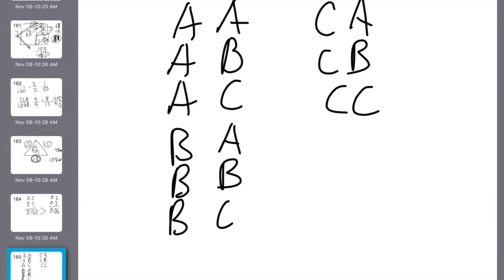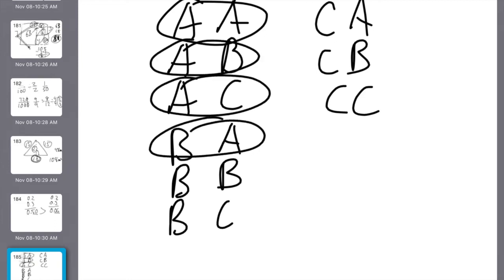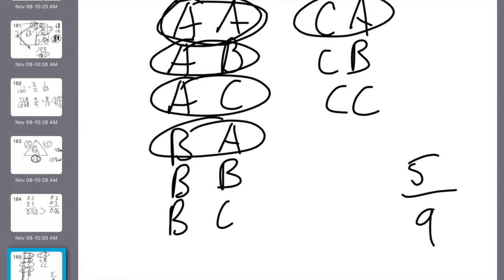B says using the sample space to find the probability of spinning A at least once in 2 spins. There's at least one A, at least one A, at least one A, at least one A, and at least one A. So for B, I have a chance of 5/9. Make sure you read that carefully. It didn't say spin 1 A, it said spin at least 1 A. So that first one right here, guys, counts in your list.